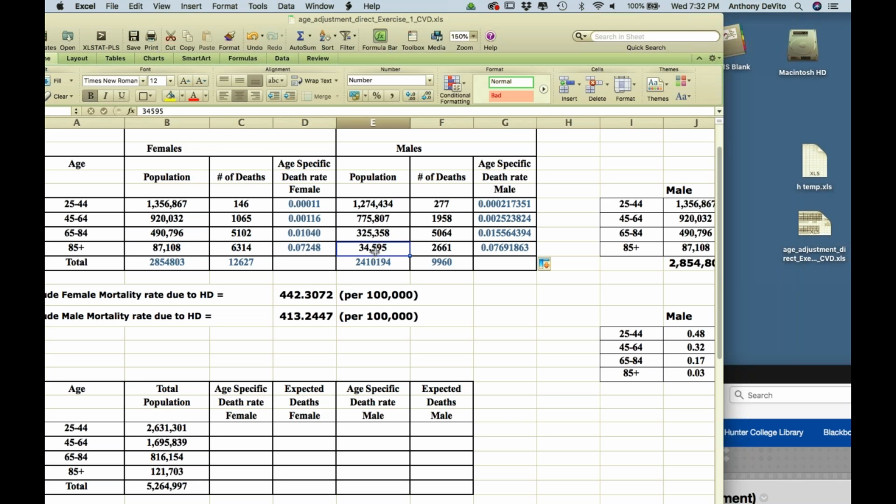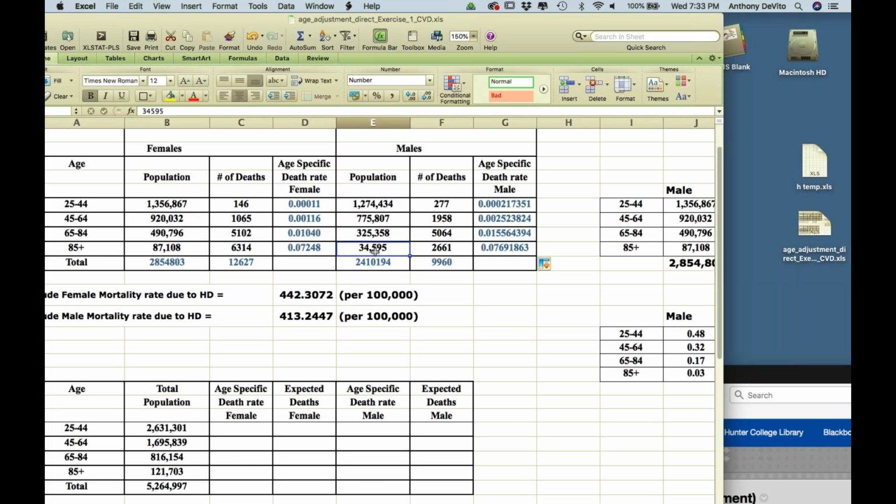So New York City's female population is older in general than the male population. So perhaps the crude mortality rate is skewed because we're really measuring a different population of males and females. We're comparing younger males to older females, right? So that's a problem.